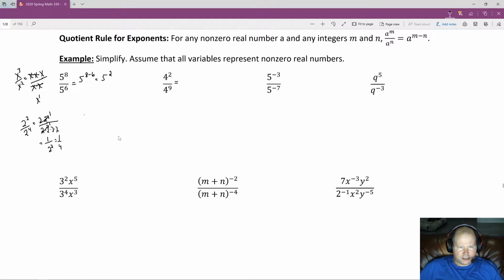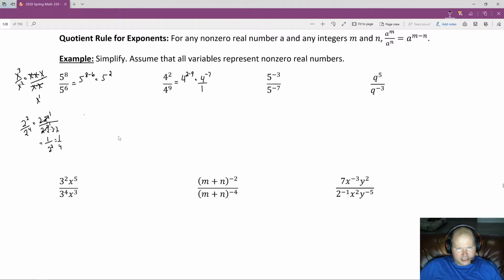Okay, so let's actually try to think about this. There's a couple of ways to do this. One, you can do it the long way using this equation, and sometimes you have to, especially when things get more complicated. So I'll do it the long way first, and then I'll show you the shortcut. So for instance, let's say we have 4, and the numerator's exponent is 2. The denominator exponent is 9, so we're saying 2 minus 9, and that gives me 4. 2 minus 9 is a negative 7, and that's understood to be over a 1.